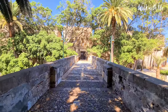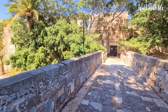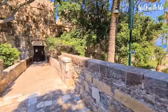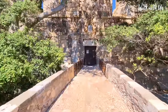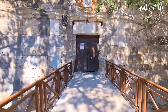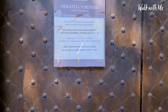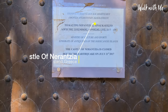So this is the entrance to the castle, which unfortunately is closed at the moment. It's that little bridge that I walked under — it's such a shame because it is so beautiful in here. I don't think it's going to be open for a while; the earthquake happened in 2017.